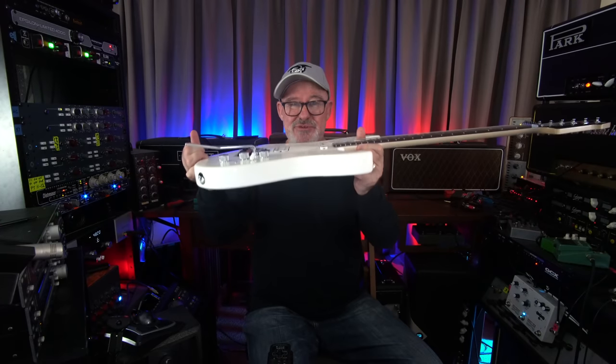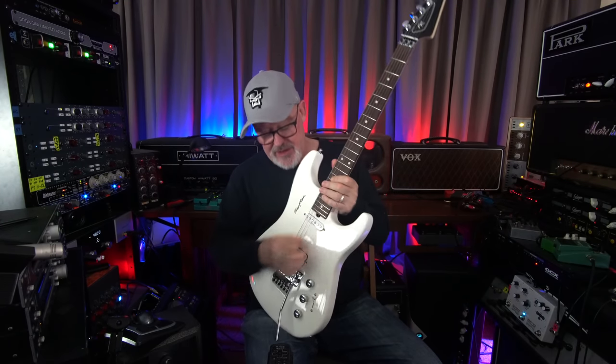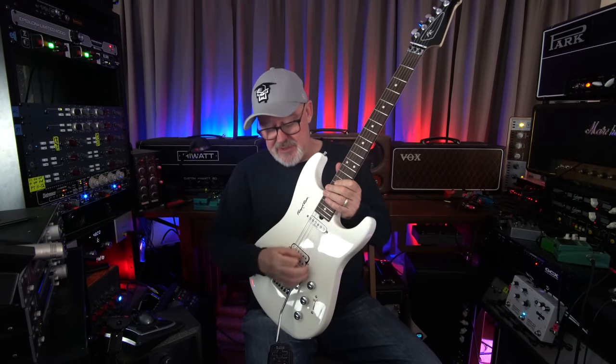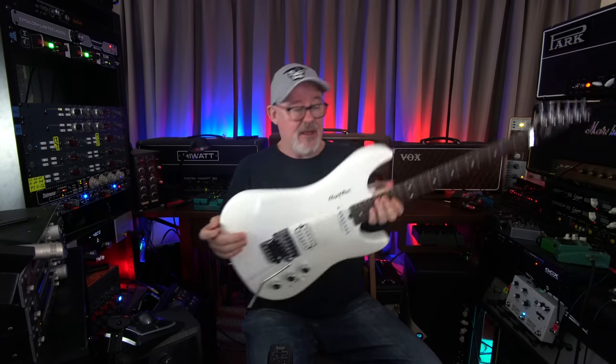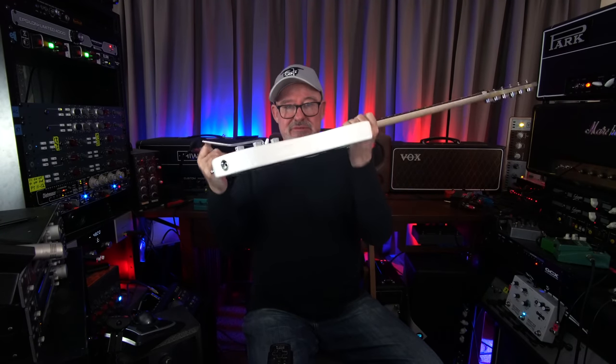Hey, this is Tim Fierce. This is another Floyd Rose Super Strat. This one has a speed plate that tapers down. So if you want to go deep, you go over here. If you want to use a speed plate, you come over here. It actually helps my alternate picking when I move over here. It's nice to have the familiar deep spot here to kind of dig in. And just like Floyd's Lamborghini, it drives really fast.